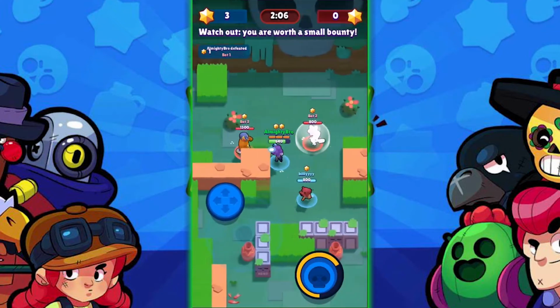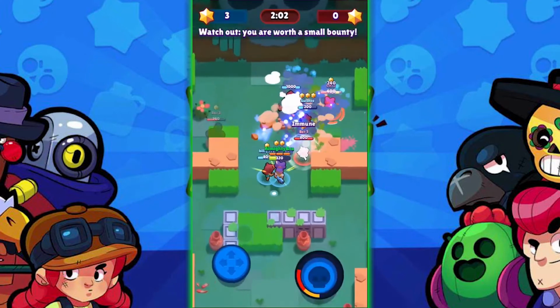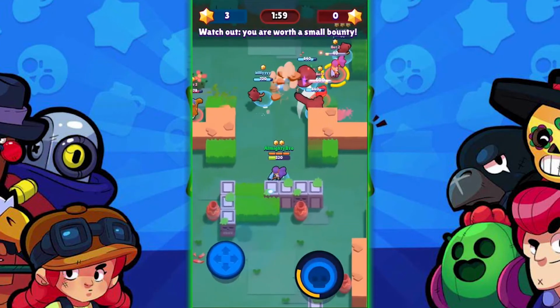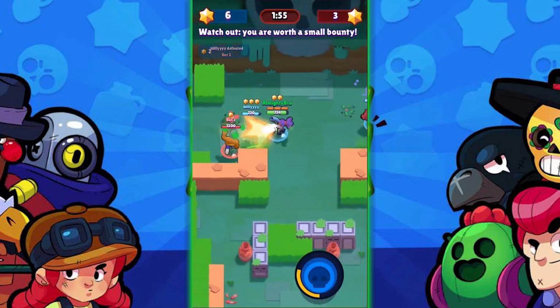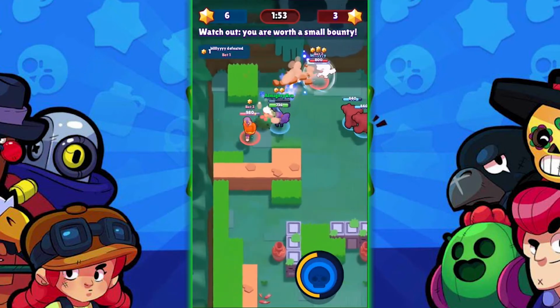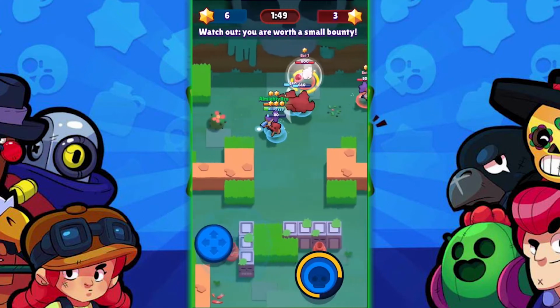Okay, so bot 3 has a lot of health. I better stay away. I just lost a lot of health. 320 health. Let's regenerate some health. Let's go back and kill bot 3. Bot 3 is doing a lot of damage. Has a lot of health, too. Let's go away. Waiting for our ammo to recharge.